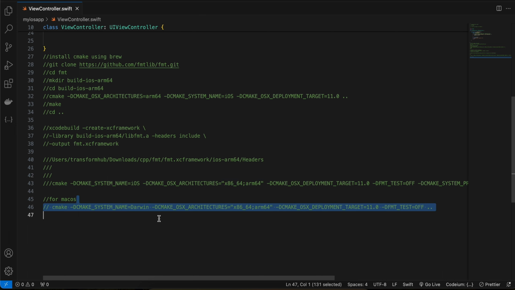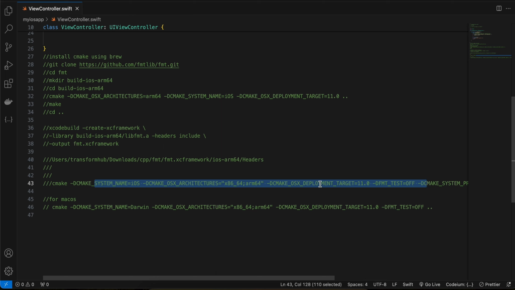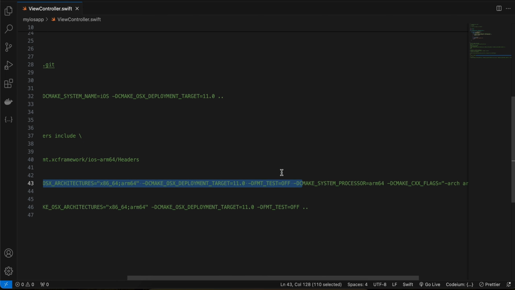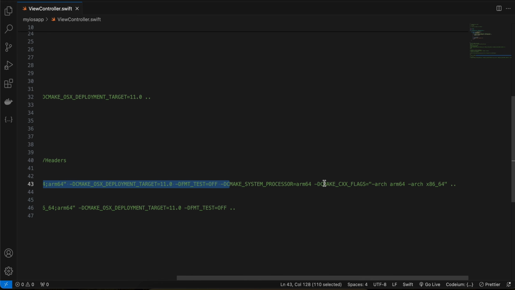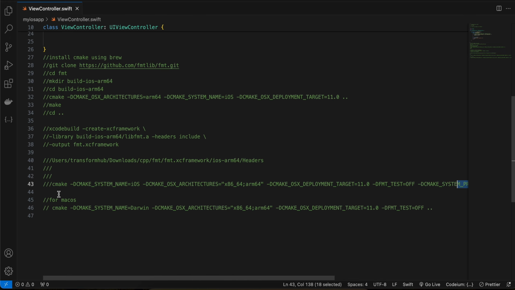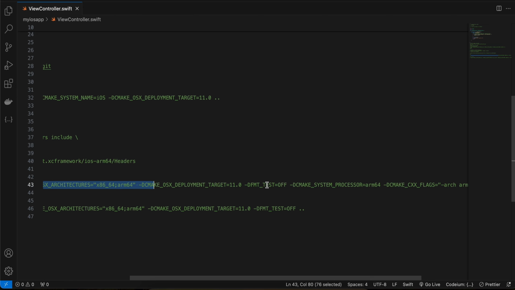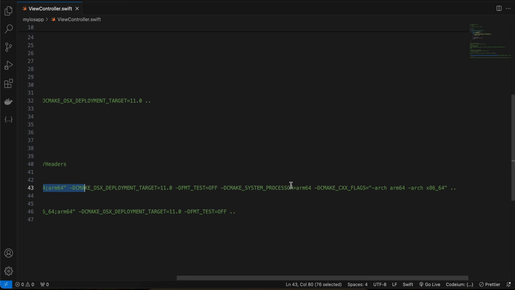Ignore this command, this is for macOS. Okay, so you can run something like this and get x86 as well. And yeah, something like this you will have to make. So this is the entire command which you will have to follow. So here you can see 64, and this is for CDCM. So something like this, I don't care about x86.